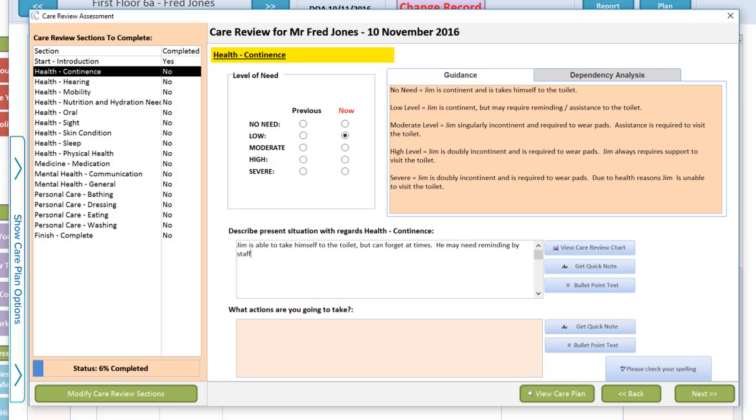Okay, so let's put some brief comments in here. Now, we would recommend you write as much as you can in these boxes to help care staff understand what support the residents will need. In terms of what actions you're going to take, this is where you can write if there's anything positive that you need to change regarding this particular area. So, for example, on continence, it could be that there needs to be regular reminders for the resident, or that continence products need to be ordered for them, etc. I'm just going to put something positive in here about what actions we can take to help this particular resident.